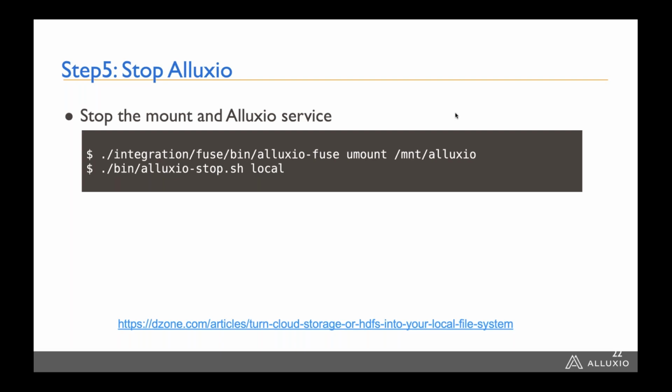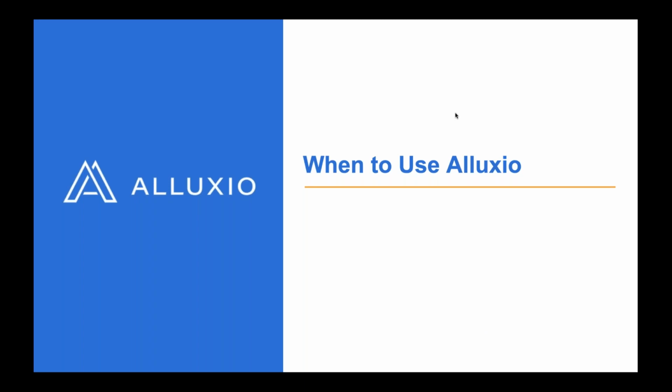This is a step-by-step tutorial teaching you how you can run Alluxio to turn your cloud storage or HDFS into your local file system, and to be able to run machine learning workloads like TensorFlow on top of the local data. So having talked so much about what Alluxio is and how to use Alluxio to serve machine learning workloads, I want to spend a few more slides to talk about when it may provide performance benefits or other benefits to your workloads.